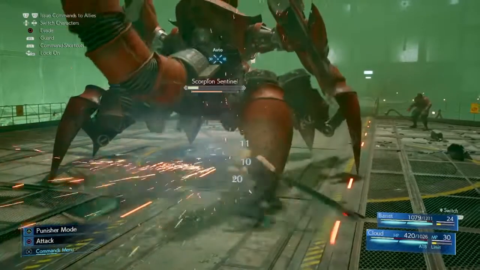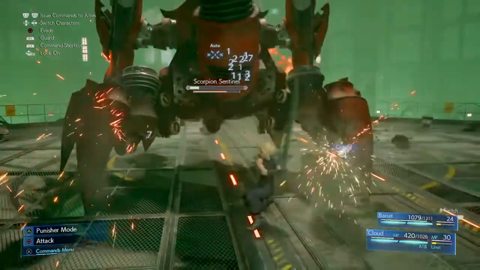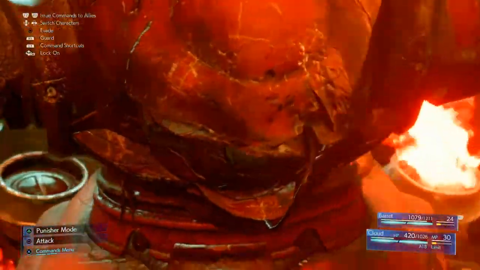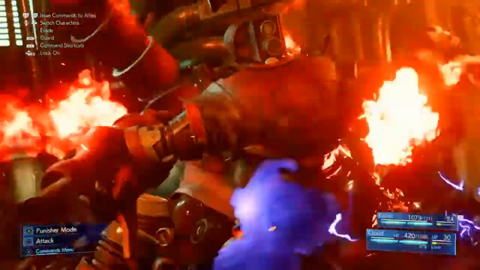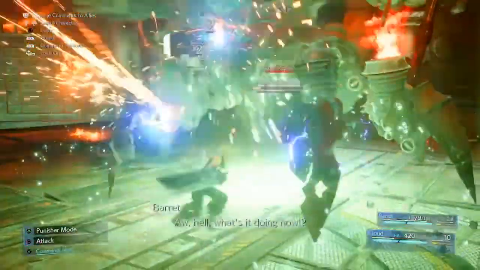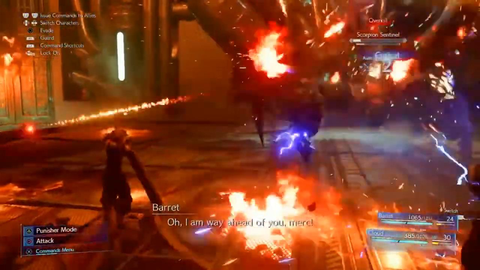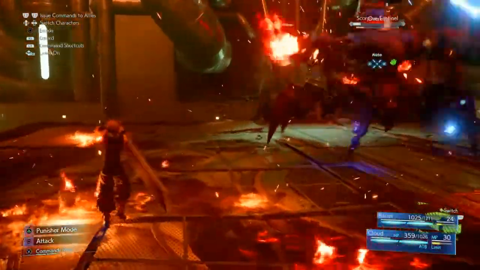So limit breaks all out in the challenge because it's impossible without them. There you go. Gotta heal up. Final phase! Man, that's an improvement. Oh, hey! What's it doing now? An auto repair unit. Damn it. We gotta take it out quick or we're screwed. Oh, I am way ahead of you, Murphy. Are you? Are you, though? Because it sure doesn't look like it.